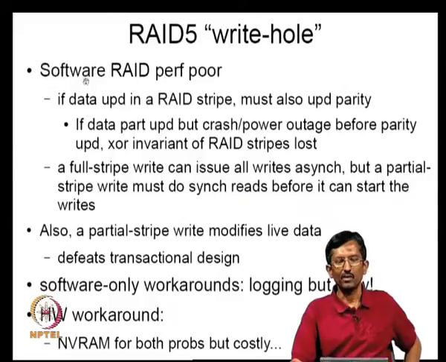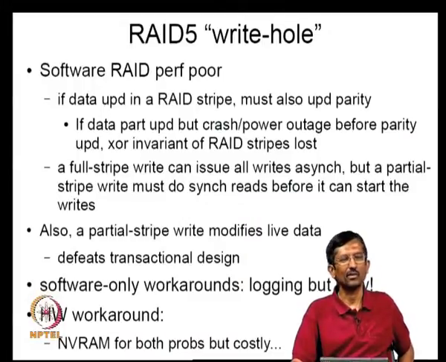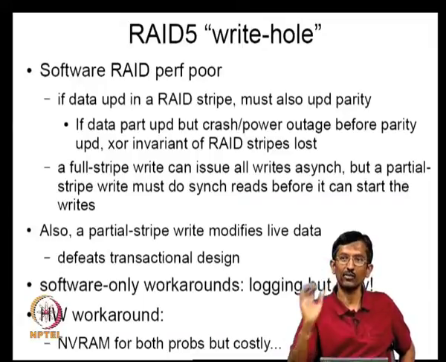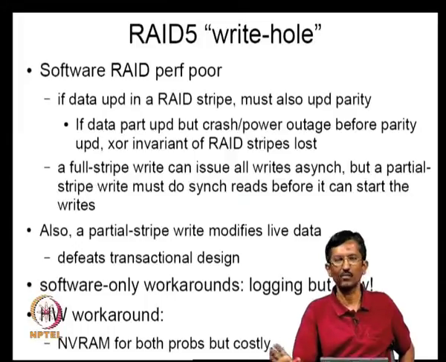First, it should be clear that if you do RAID in software, the performance is poor. Why is that? You first have to bring the disk blocks to memory, compute the parity and write it back. Again, the CPU utilization, there is also the fact that you have to traverse the network from the disk all the way to the memory. There could be a substantial amount. For example, if it is a storage area network, it might have to go through network controllers, cache controllers, whatnot.